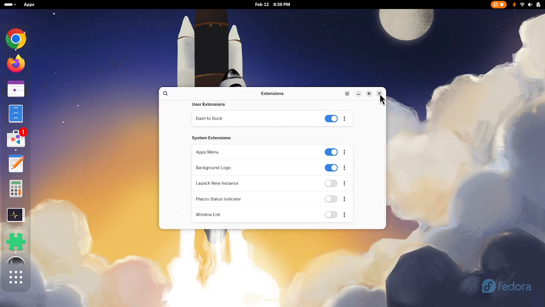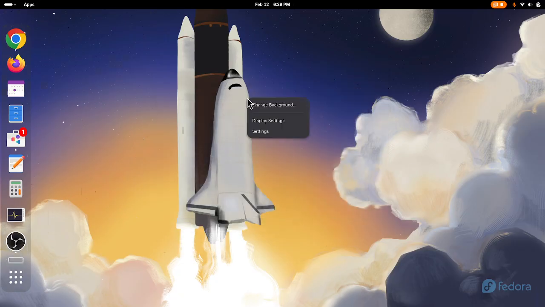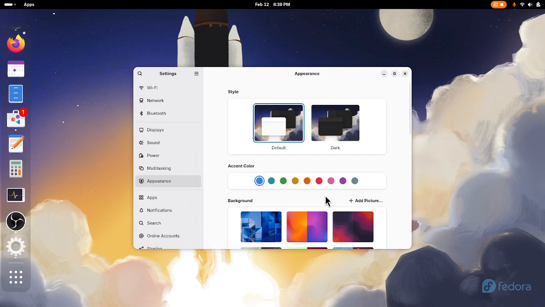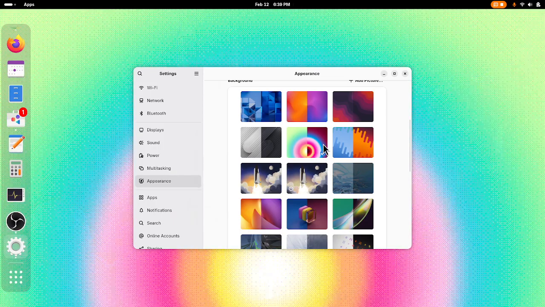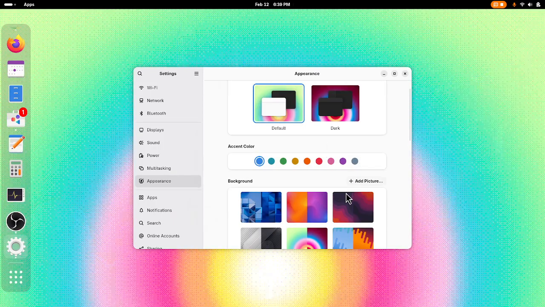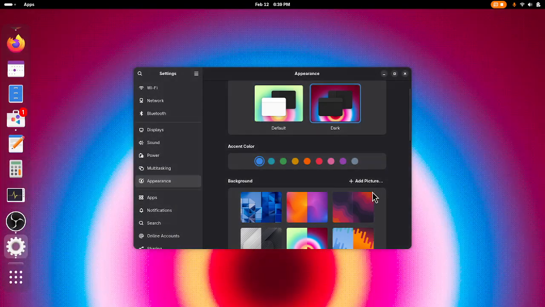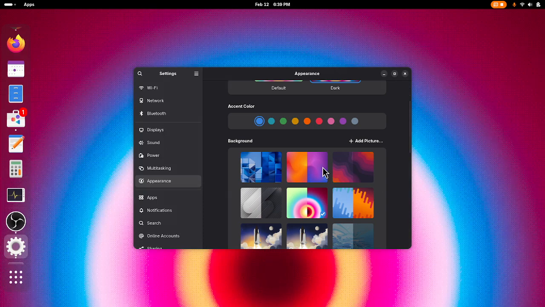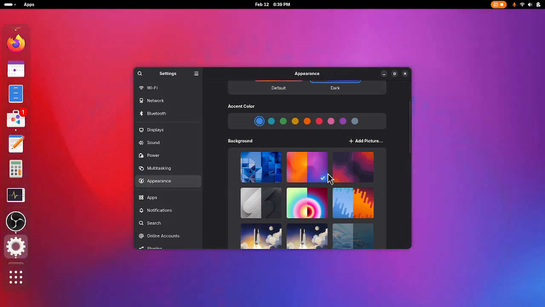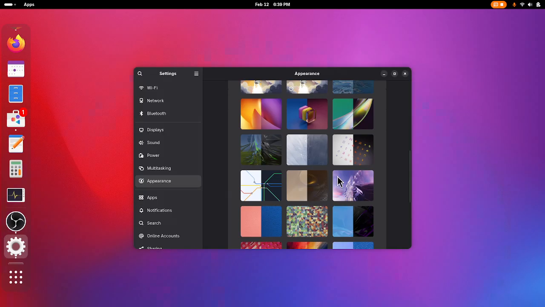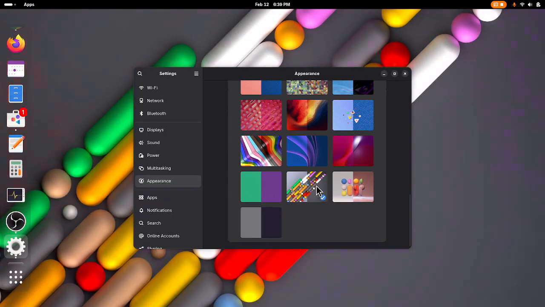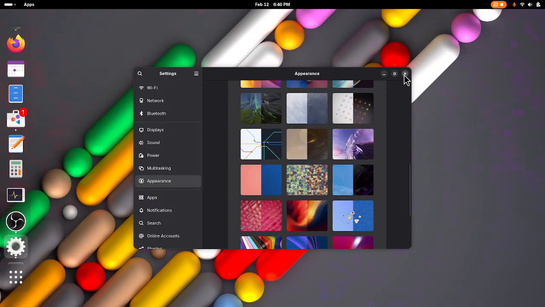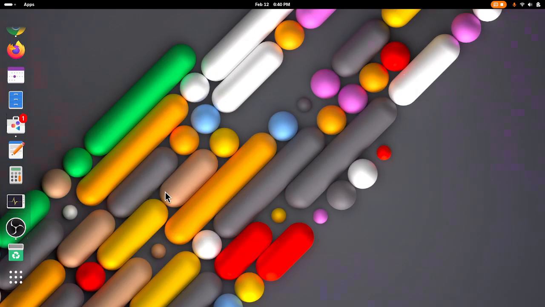Yeah, that is it for Fedora. Let's go check what they have with background. Okay, let's see. I don't know. It looks weird. So when it's dark, oh yeah, actually it's not bad when dark. So they have the same GNOME, the same as Debian, really. Oh, they have an extra one. Let's look at this one. Oh, this looks good. Well, that's not bad. Okay, so that's what they have.